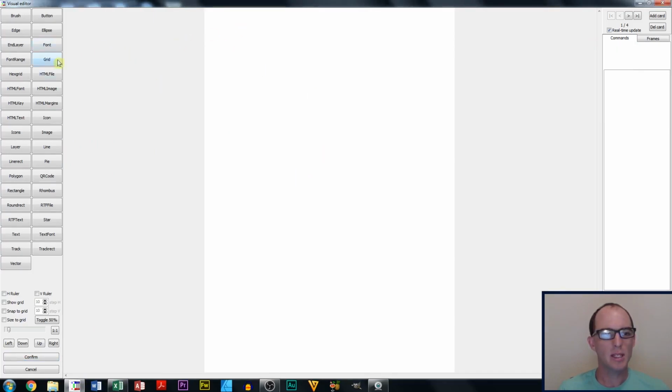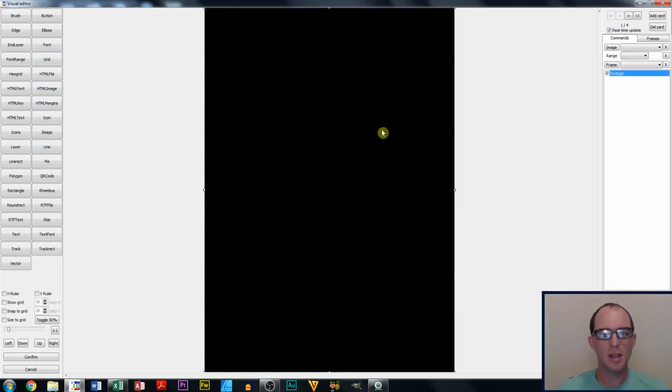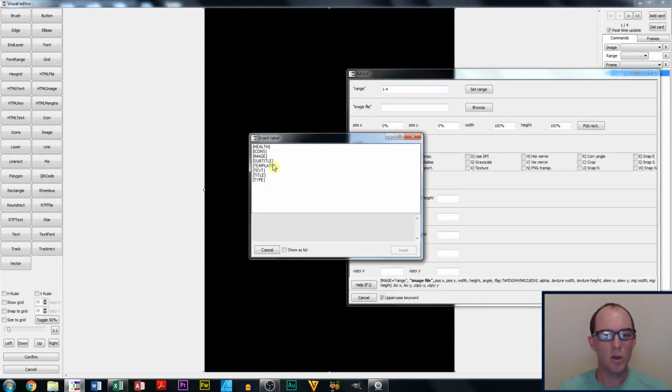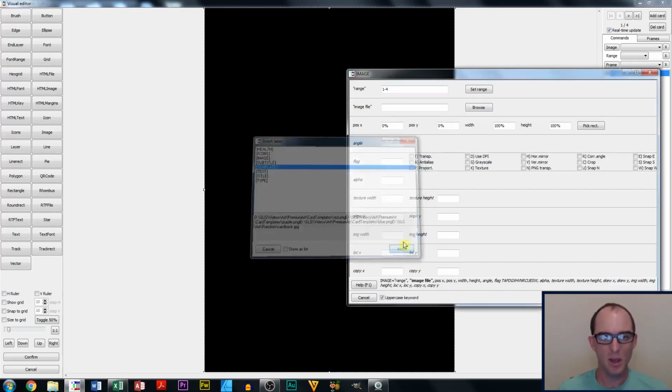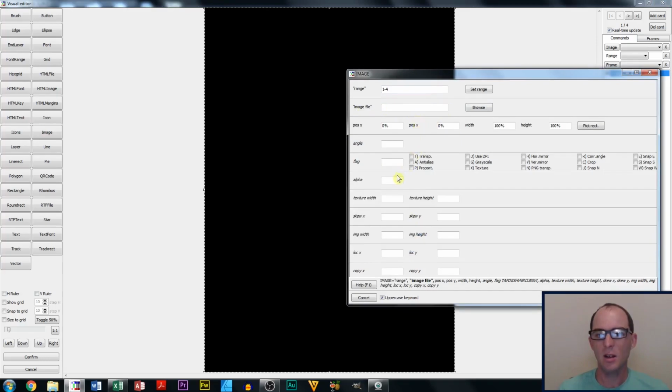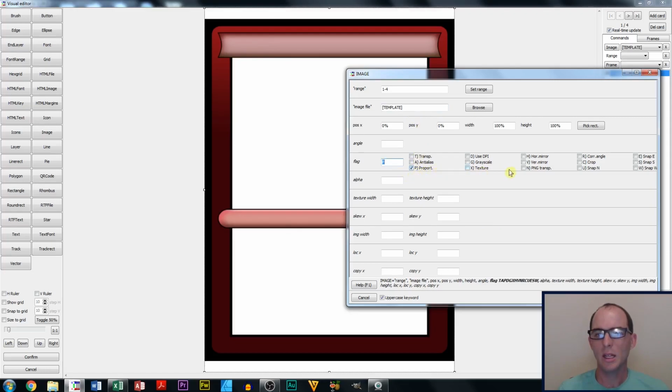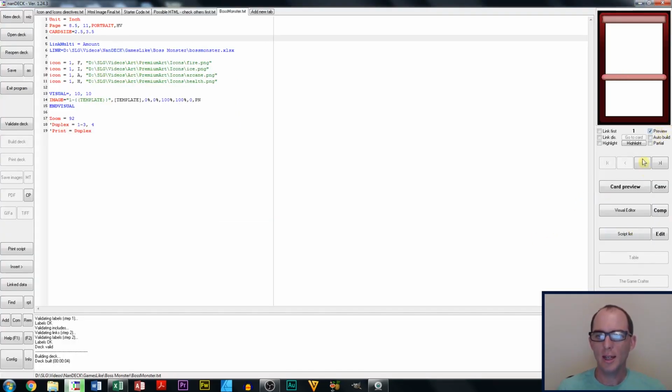So this template is going to be an image in NanDeck. I want it the whole card, so that's good. I'm going to right click over here on image, double click on image file, and we want the template because that's what I have it named in my spreadsheet. I'm going to insert that there. I want to make sure this is proportional, and I want this PNG transparent. Alright, so we have our card layout.